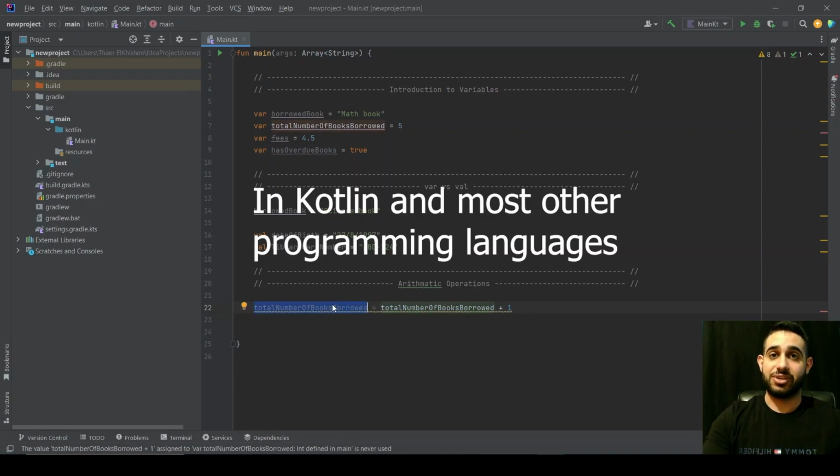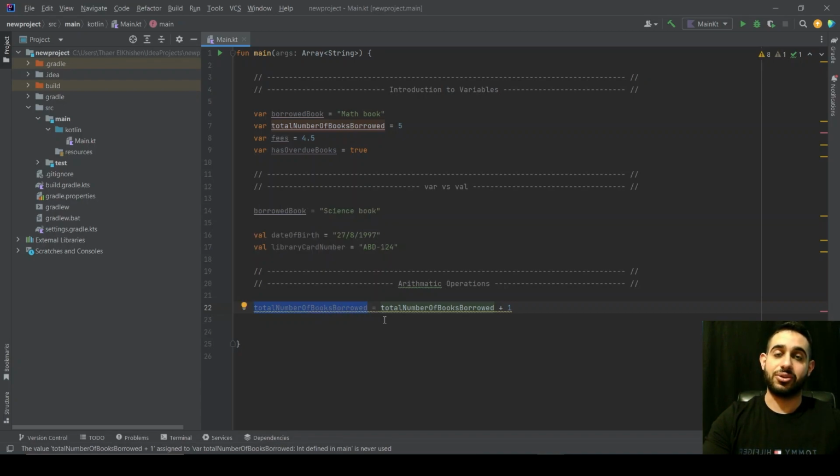So this is your variable. You're trying to assign a new value to it, so you write it on the left side of the equal sign. You write the equal sign to assign a new value, and on the right side of the equal sign you need to get its current value. This is how you do it. You use the same name to get its current value, and then you add 1 to it.